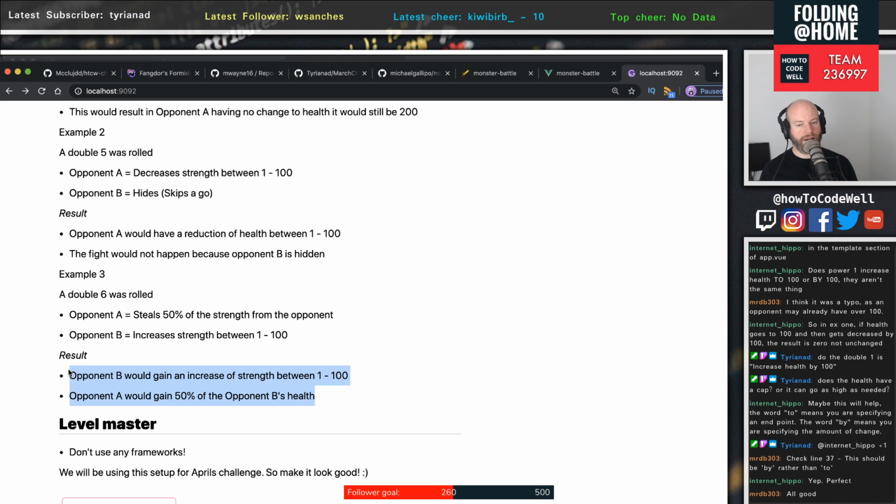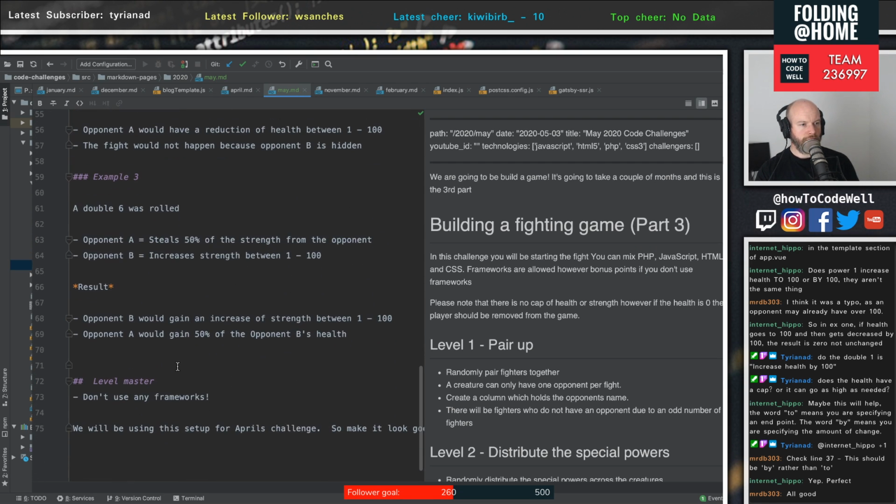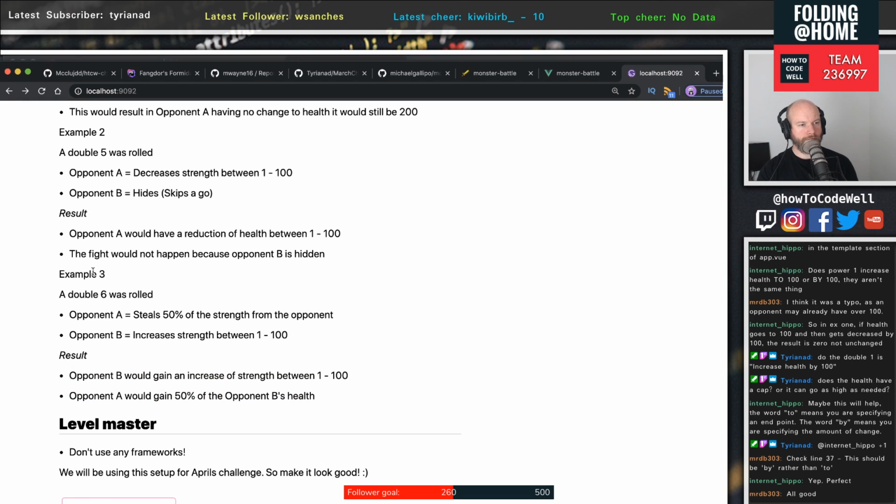I think that's probably the best way to go about it. Because the more I think about it, the more it's going to depend on which opponent has what skill.